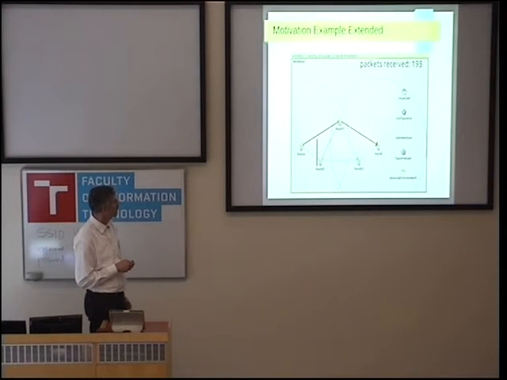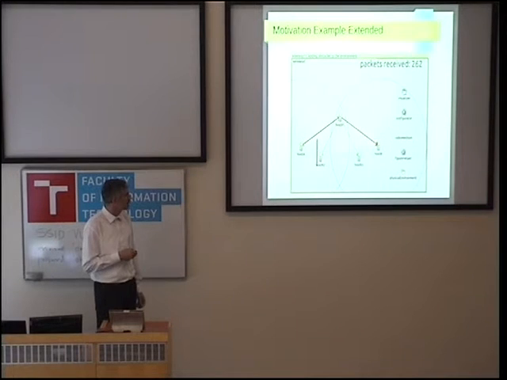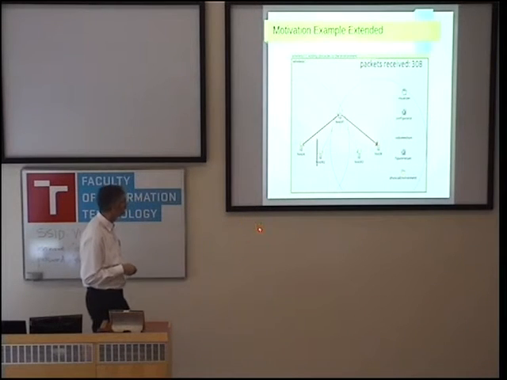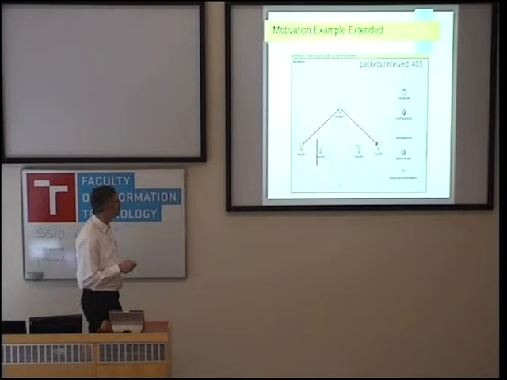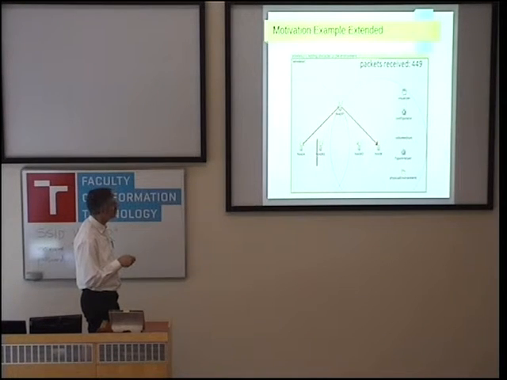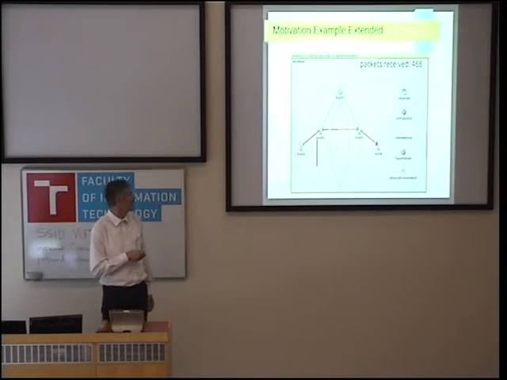Now that the route is fading away, the routing protocol kicks in again, new links appear, and then a new route appears — this time through host R1, which is a different route. As R1 approaches the communication range of A and B, it's going to break the links between those two nodes. The routing protocol will kick in again. It will jump a little bit because it takes some time for the routing protocol to find another route, and until R2 moves out from behind the obstacle nothing really happens, and then a new route is found.